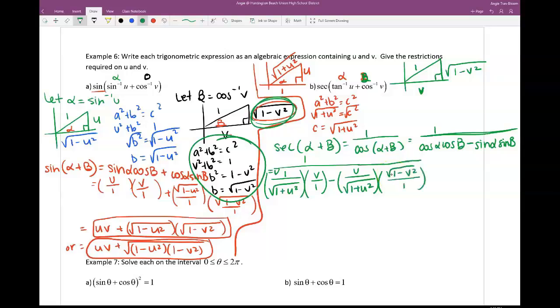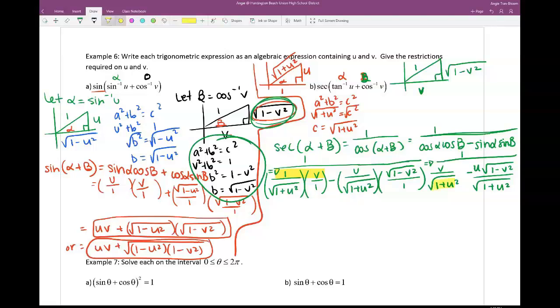Okay, so let's multiply this out. It doesn't look cute, but what choices do I have, right? It's 1 over, here we go. I'm going to multiply these, so let me highlight. 1 times v is just going to be what? v over my denominator of the square root of 1 plus u squared, minus u times the square root of 1 minus v squared. Write the v's and u's carefully, because if you don't, you will do the wrong math, because we have to find a common denominator if they're not the same.